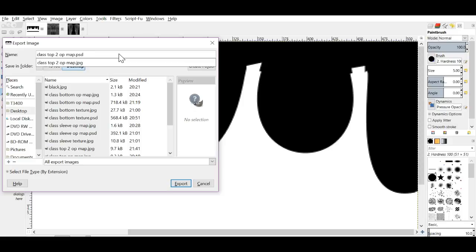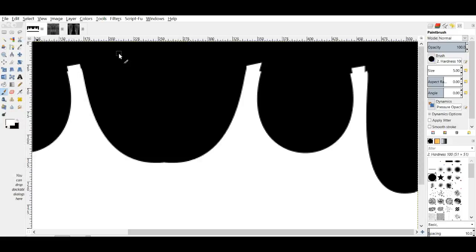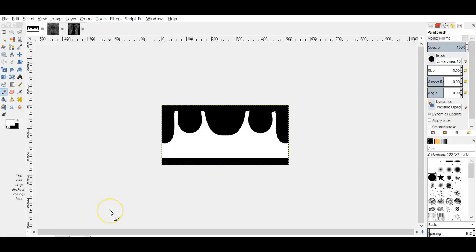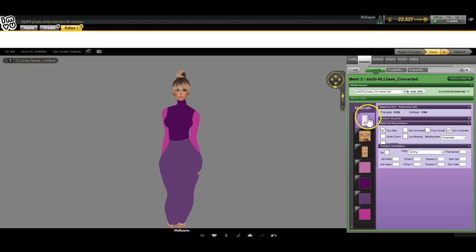Reason why we do this for PSD files is for DMCA purposes. It protects you and guarantees that your work is yours and it is not stolen. So, nobody can go back in and say you stole their work because you have a PSD file. Always remember that. Must have. All right, let's go back in.